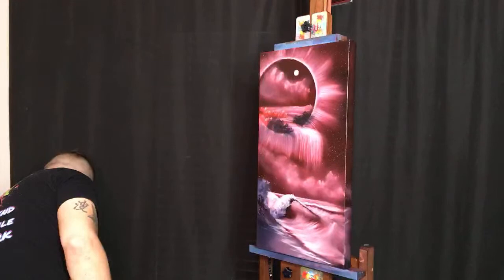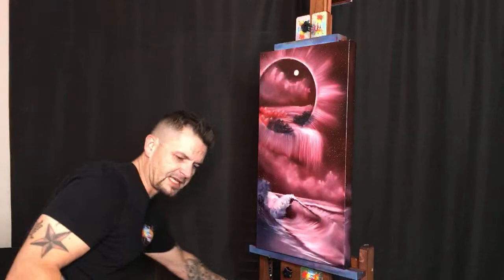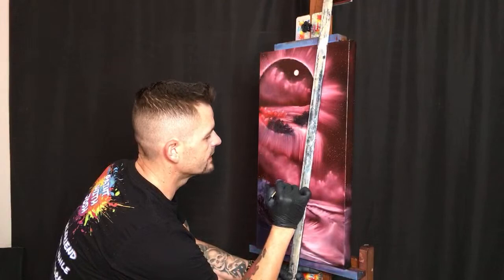All right, let's add our little bird family. And when we do that, we take our liquid white and a little bit of our lighter color. In this case, it's sort of that pinkish-reddish color that we've been working with. And we're gonna take our family in here, go flying through the scene.